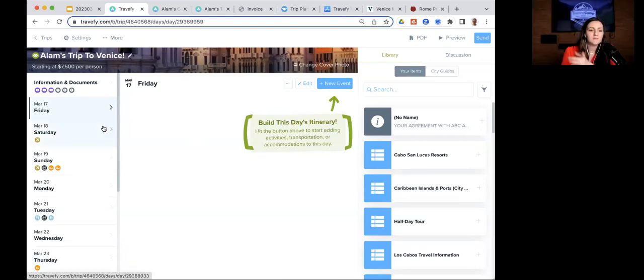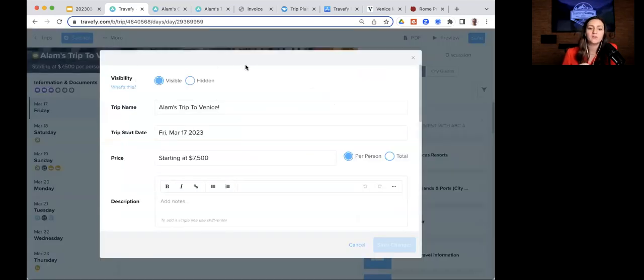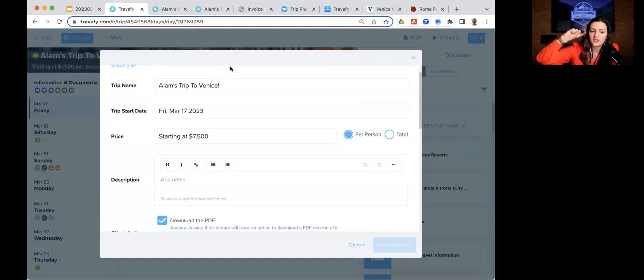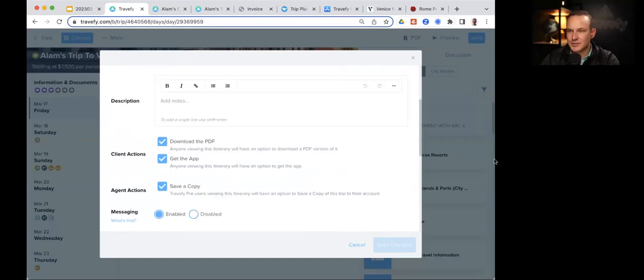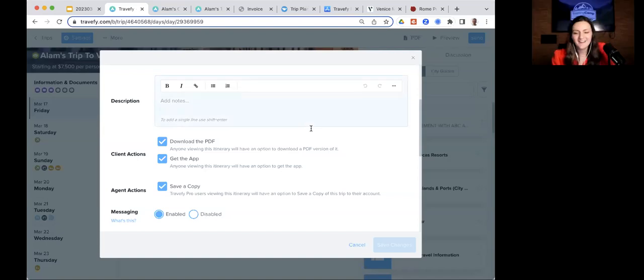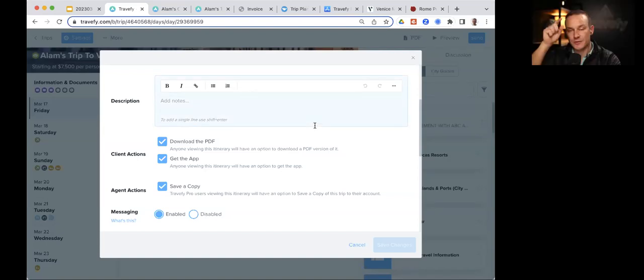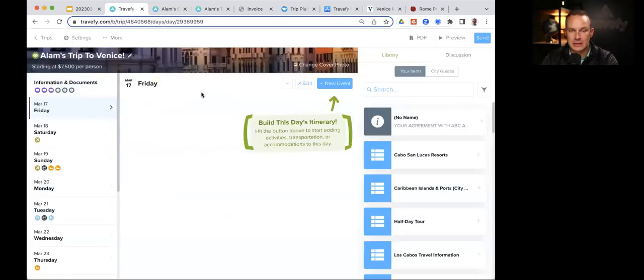Perfect. That's awesome. One more thing, because someone asked about that link you had shared for this trip. They said it didn't allow them to copy. Just a note on that: make sure you're logged into your Travefy account, and then the save a copy option appears at the top. I actually saw that question. I can't remember who asked it, but I turned on the save a copy option after I saw your question. Just refresh that itinerary and you'll see that save copy option at the top of it now. Feel free to save anything in there that's helpful to see as an example.